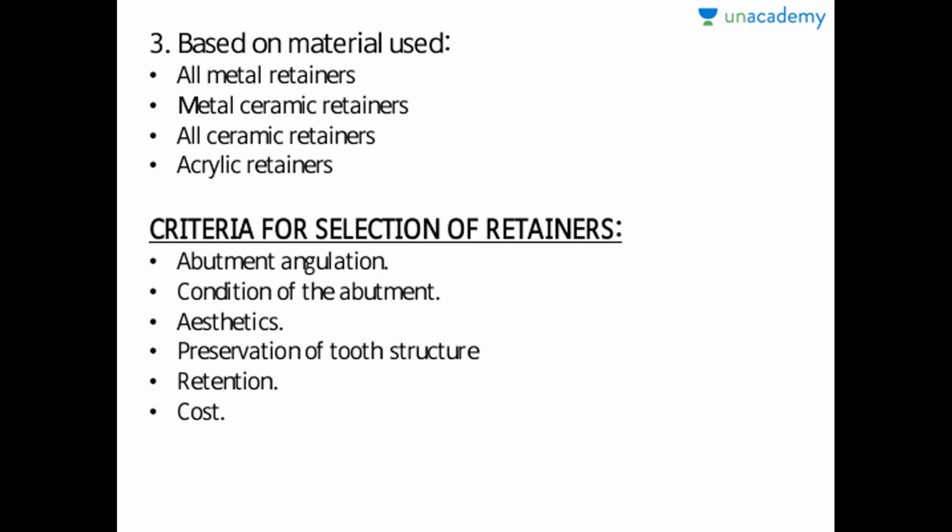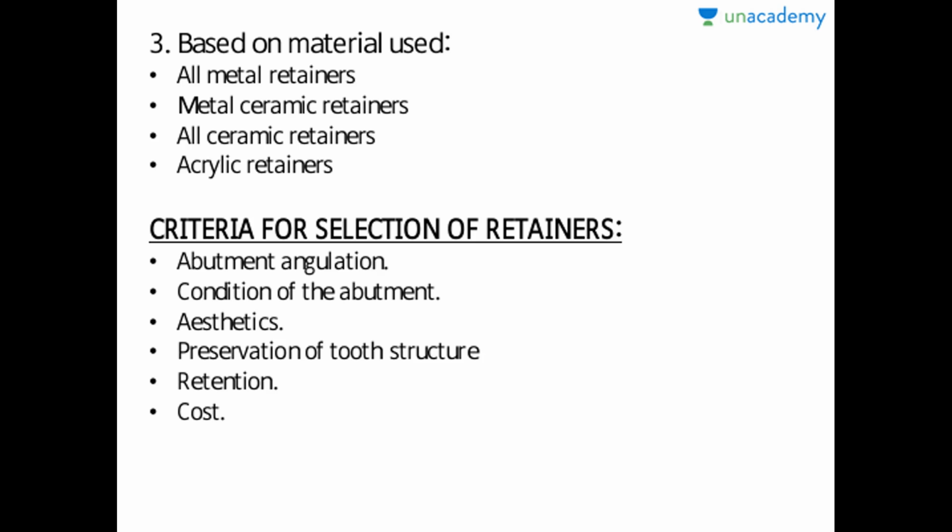In cases of preservation of tooth structure, the partial veneer preparations are more conservative than full veneer preparations, as the labial surface is devoid of preparation. Then comes retention. A molar exerts more force compared to a premolar, so it requires more retention. So the longer the span, the greater the retention required.